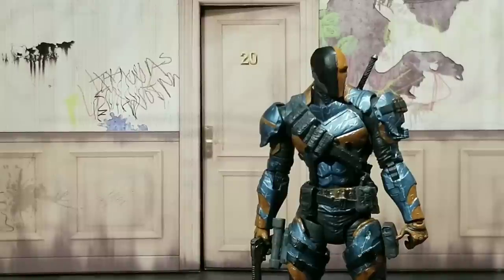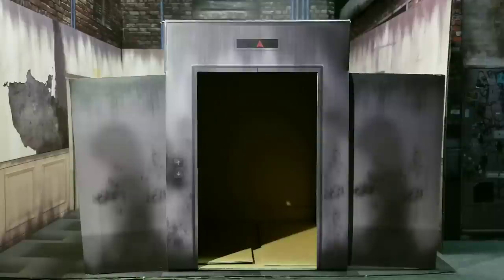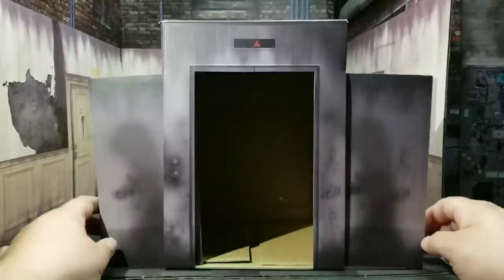Let me stop here and bring in the elevator piece to see what awesome stuff you can do with that. Here is the outer layer of the elevator — done in a nice gray, beat-up, dirty metal color. You've got buttons on the outer layer along with the elevator symbol indicating up or down, and it looks like this elevator is definitely going up. There are also two removable sliding doors that slide in and out.